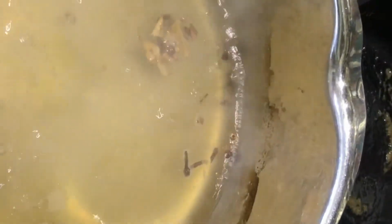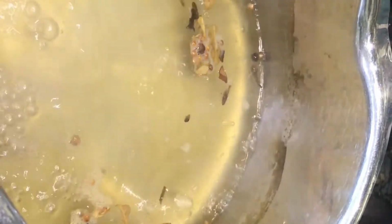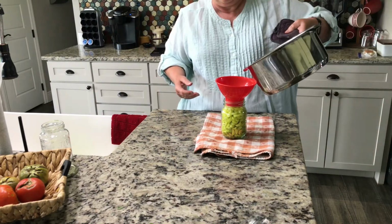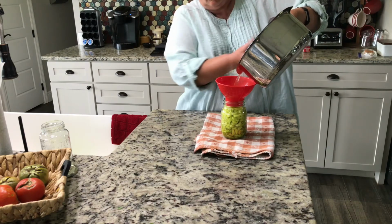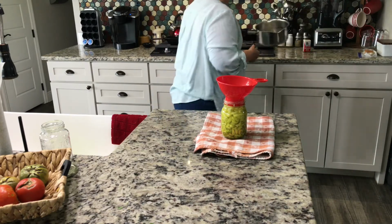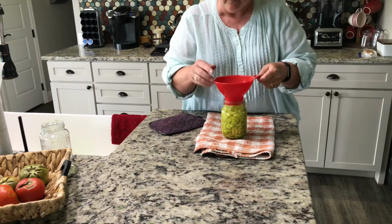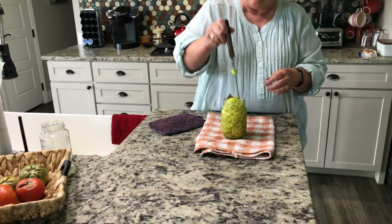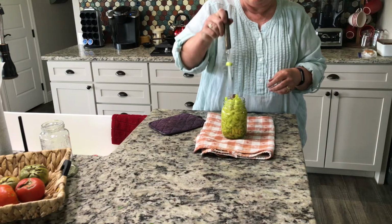There's our pickling spice, and once again that is McCormick's whole mixed pickling spice, and it has coriander, mustard seed, bay leaves, ginger, cloves, chilies, black pepper. I believe that's it. So let's pour it into the jar. It didn't quite use all of that, but we're going to go with what we've got.